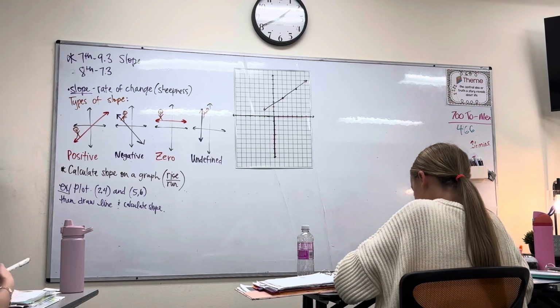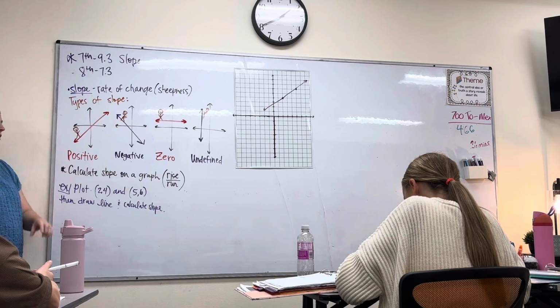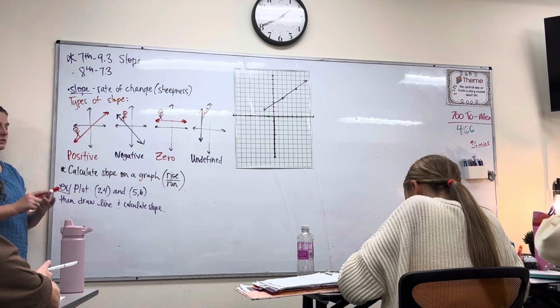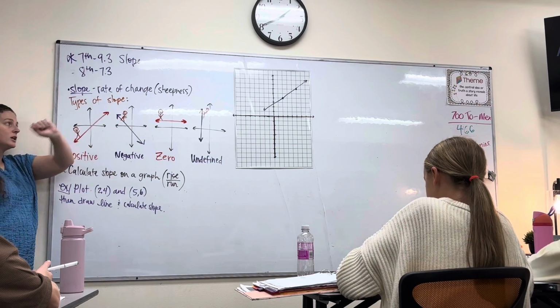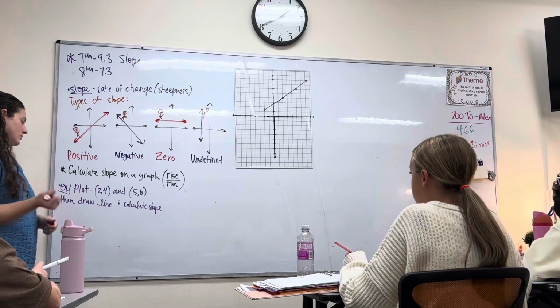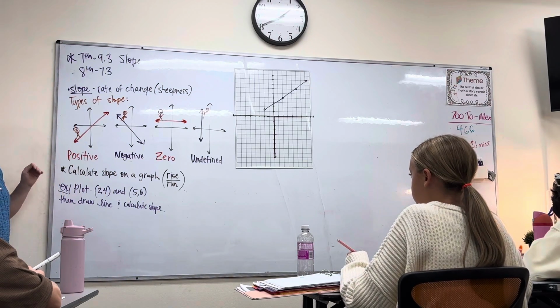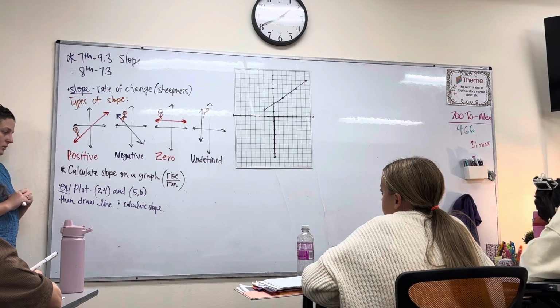Alright, and then we're going to calculate the slope of that line. First of all, what type of slope is it? Is it positive, negative, 0, or undefined? Yeah, it's positive, right? Bob will be traveling up the hill in a positive direction. So we know the number we should get should be positive. If we don't get a positive number, we've done something wrong.